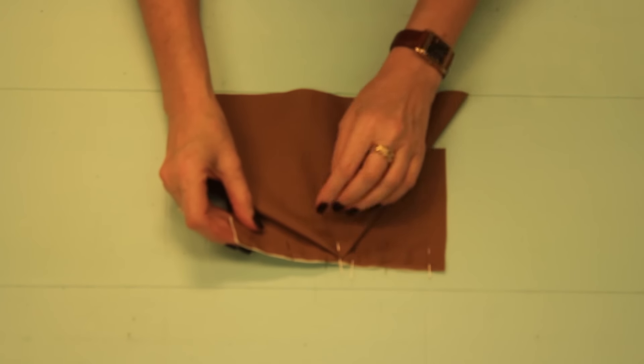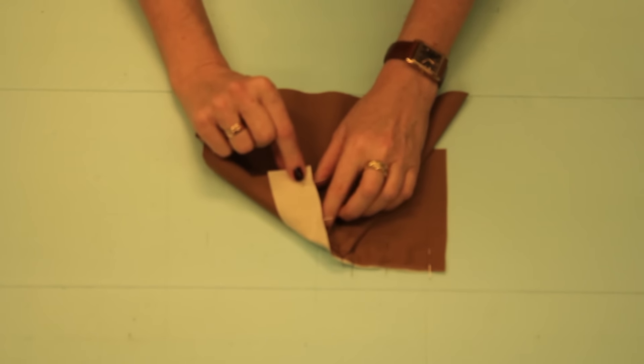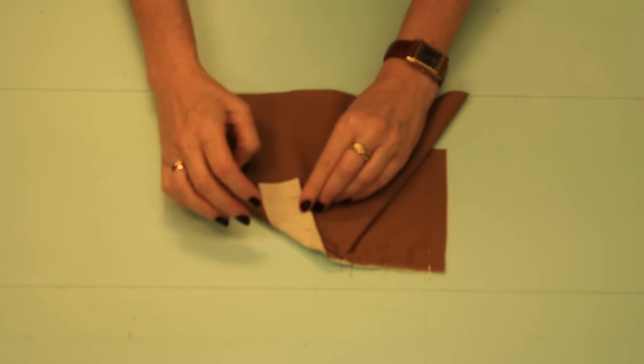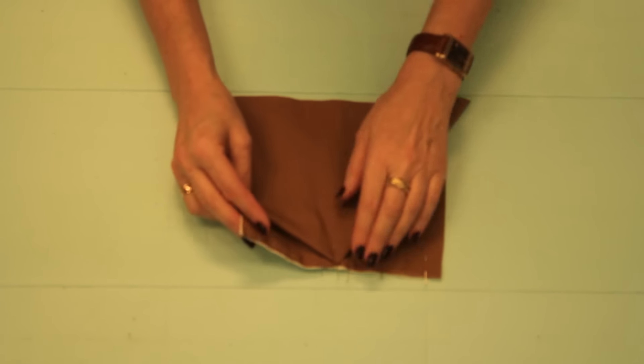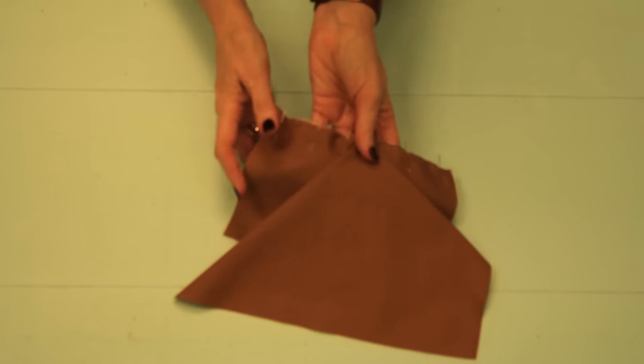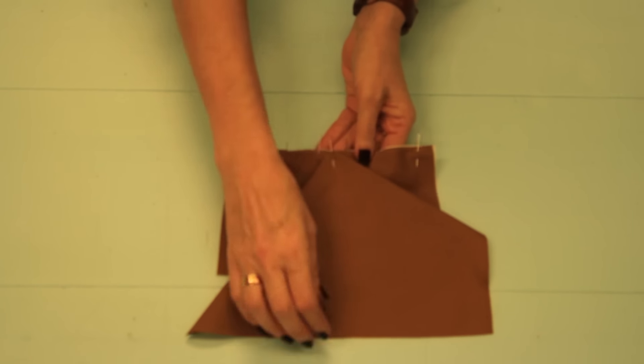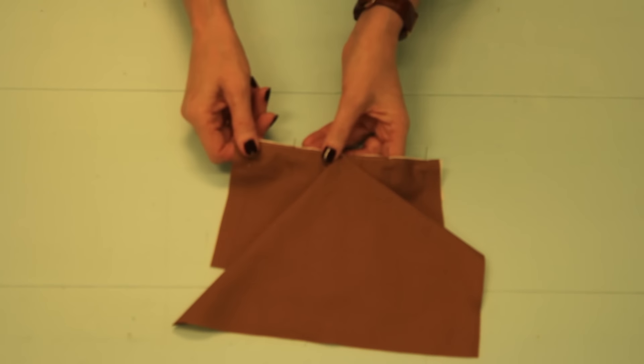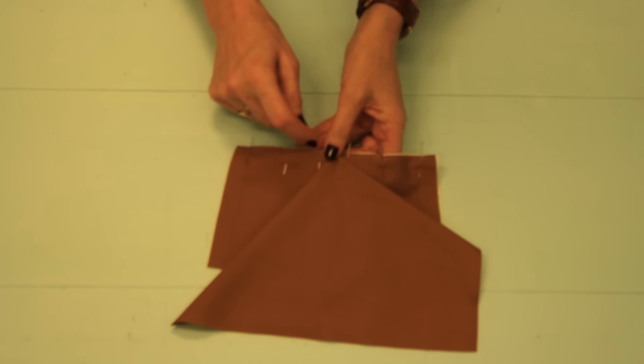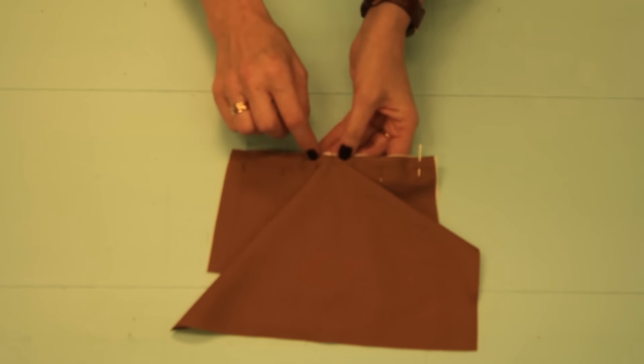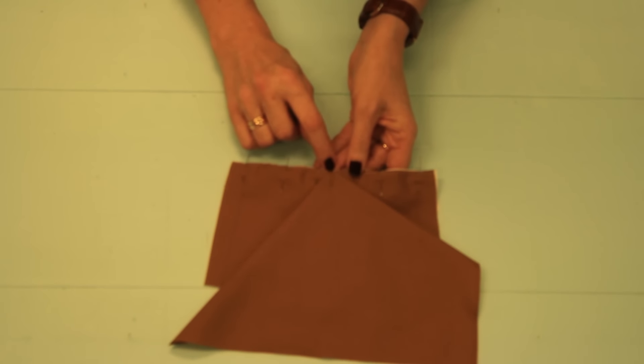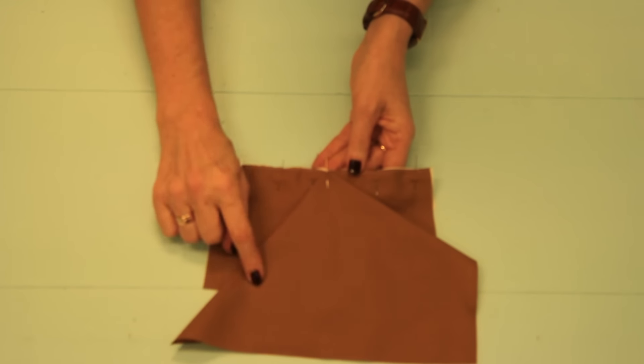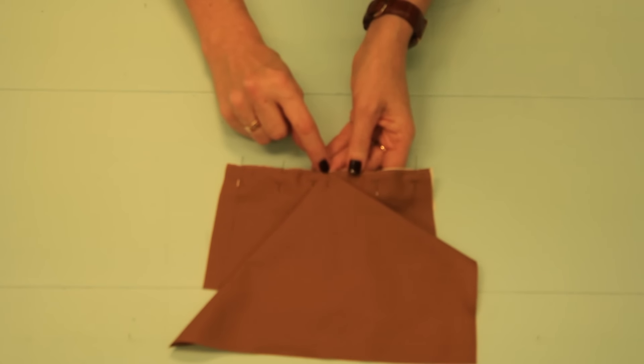Here is another version of that very same step. I've cut contrasting placket to pin onto the darker shirt sample so that you can see what happens in the pinning here at the pivot point. We want to essentially match up the two edges, pin them together across, and then right here at the pivot point.